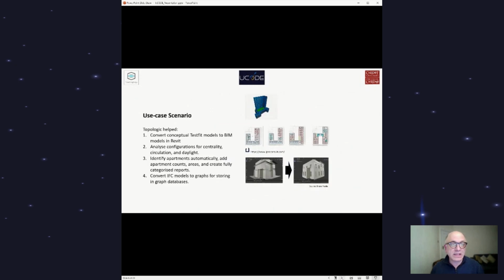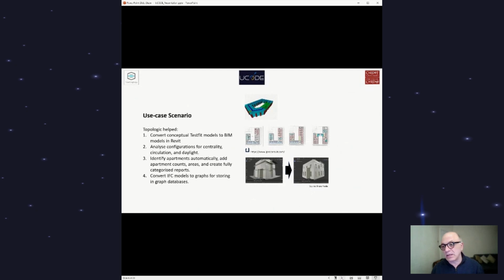Again, the use case scenarios that we would like to show today: as I already mentioned, the project with Ipro Consult, they implemented it on a real project, a student housing project. That's a 20 million euro project. They used it to optimize the shape of the building, and they used it to categorize the student apartments into different categories, etc. So they managed to benefit a lot from the use of Topologic.